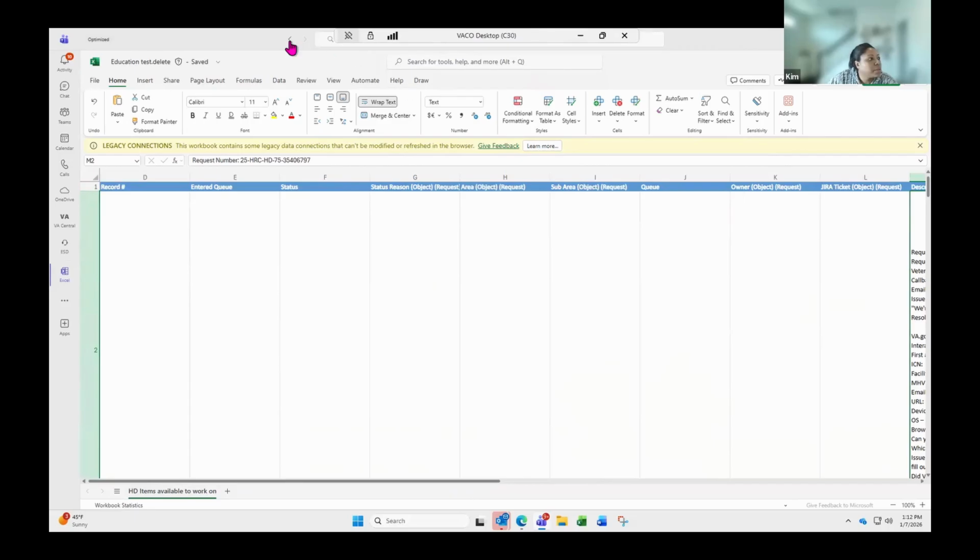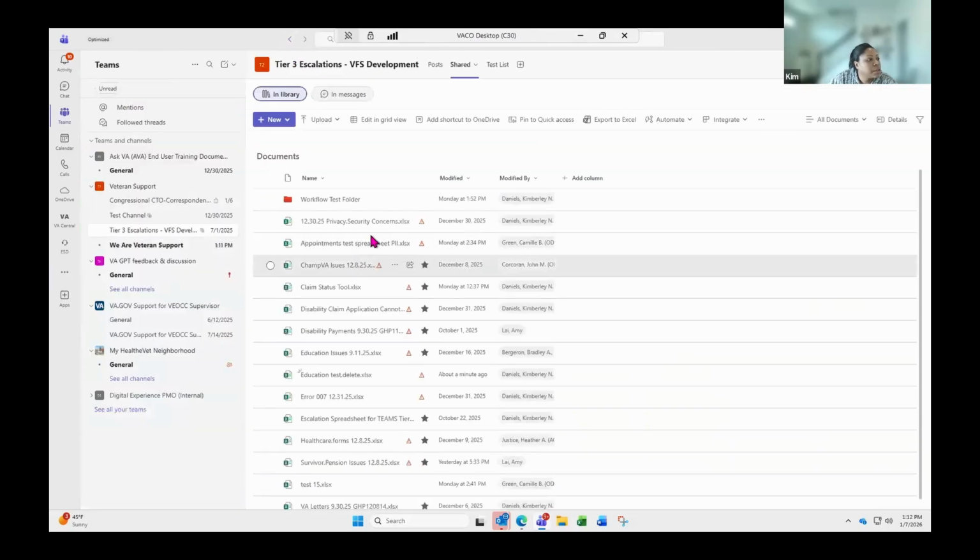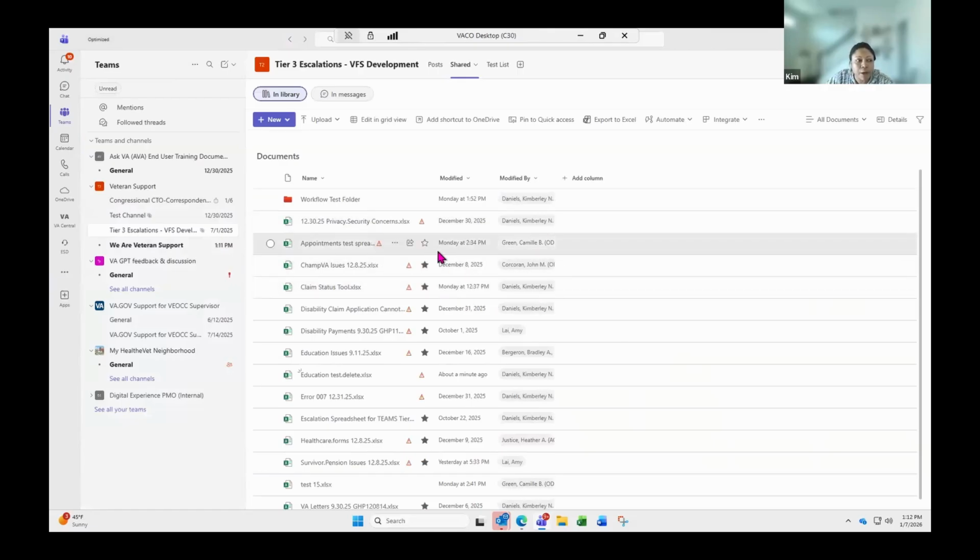We would then, I'm going to go back. And then what we would do is let the product team know that they have an issue over here. I'm not going to go through that whole process because Camille and I are creating the automation workflow for this, so I don't want to go too far into it, because this particular process will end up changing. But that is how you create a spreadsheet from HRC Dynamics to upload into the folder.